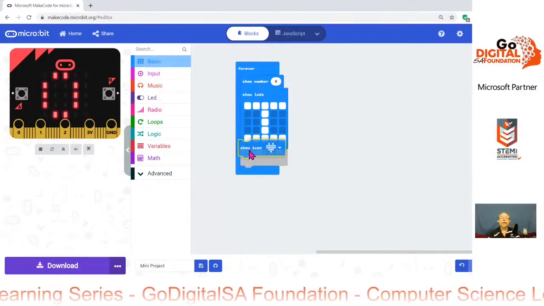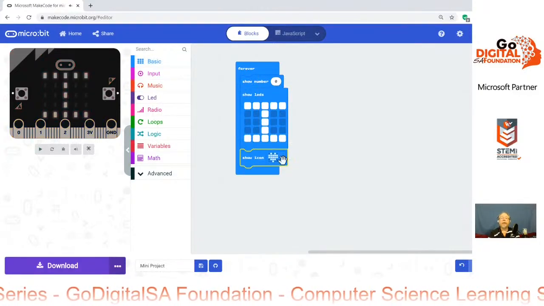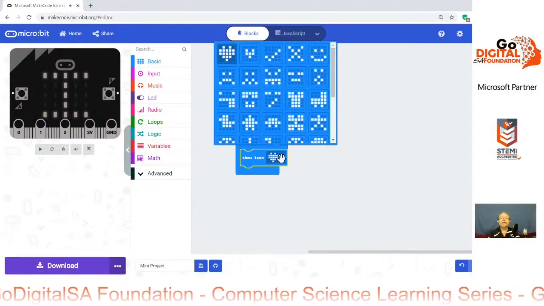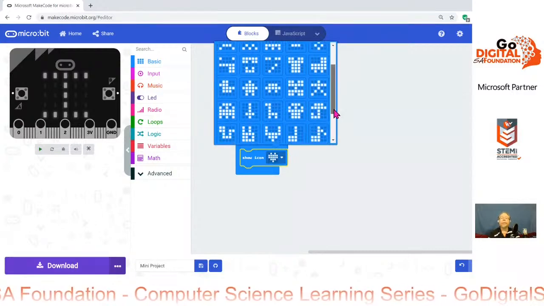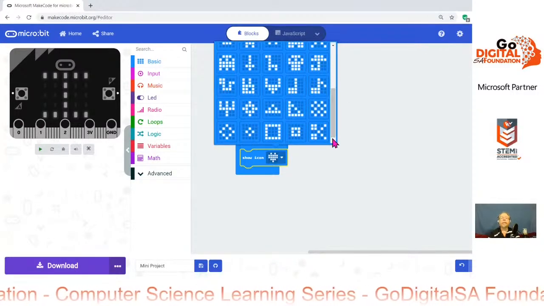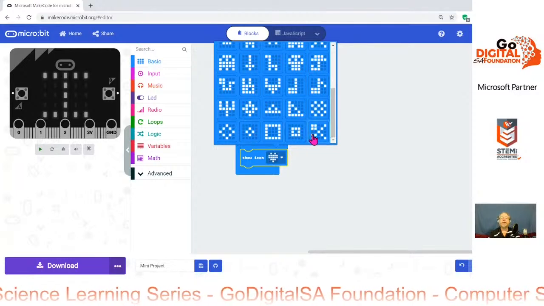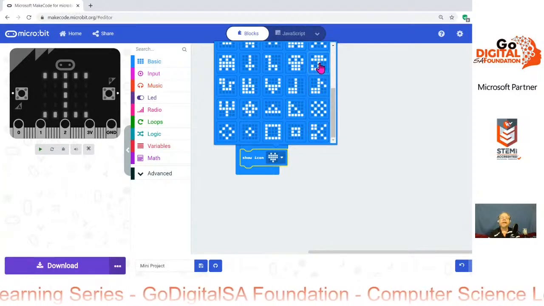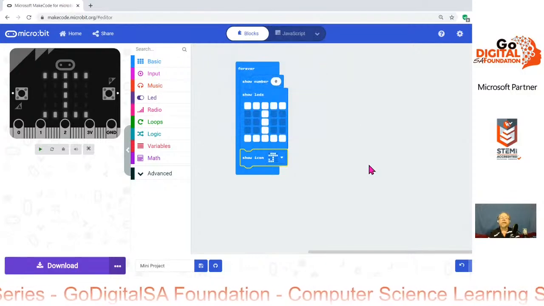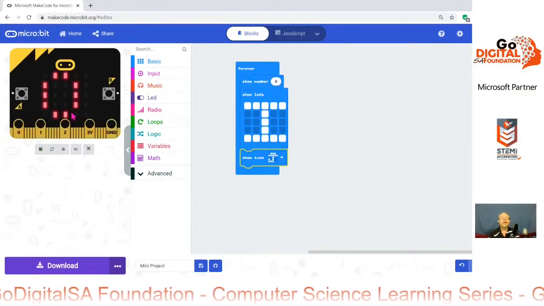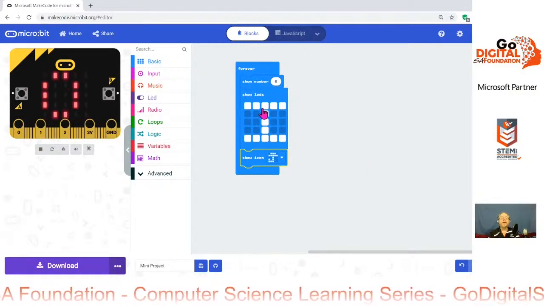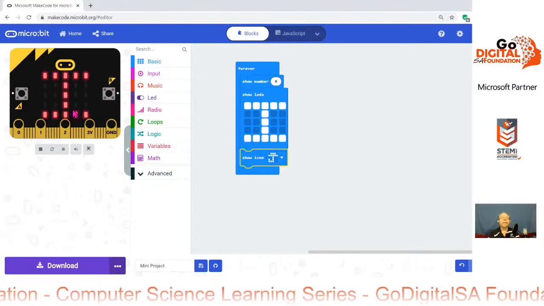Take show icon. We can choose one of the existing icons to display. Okay, and you'll remember that we used this for rock, paper, scissors, but we can display any of these icons. For example, this one. You can see display 0, symbol, and then the icon.